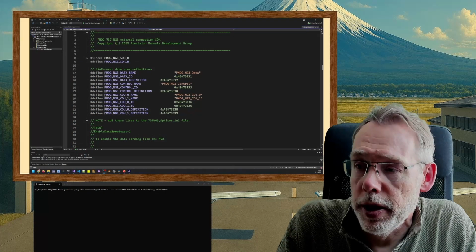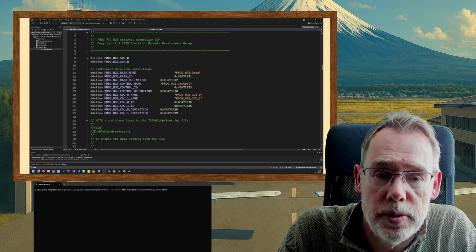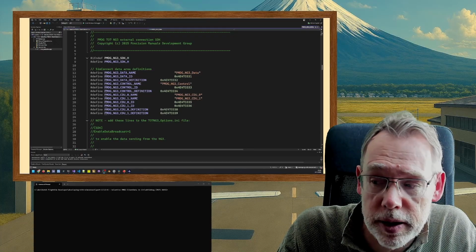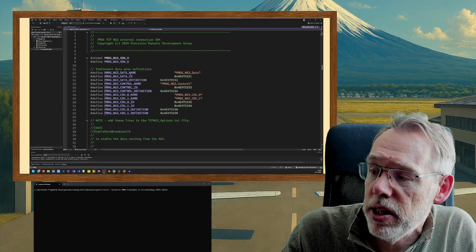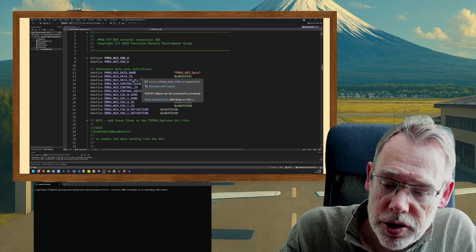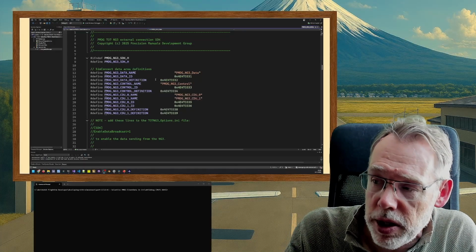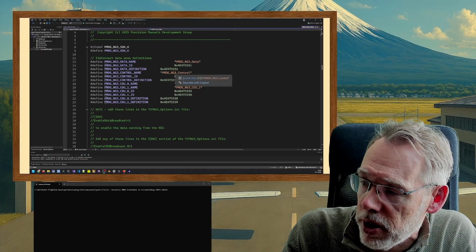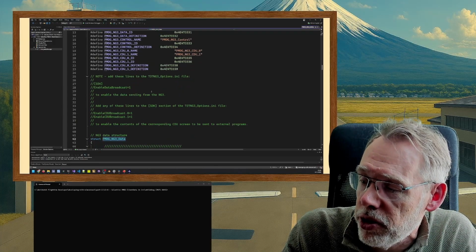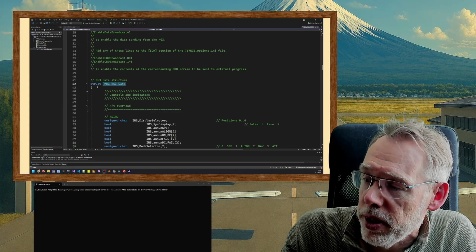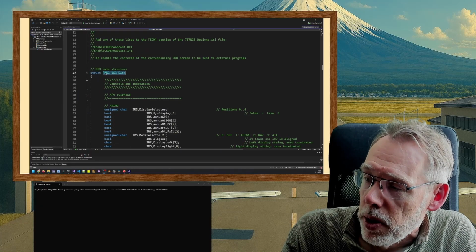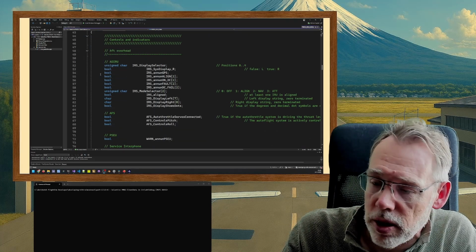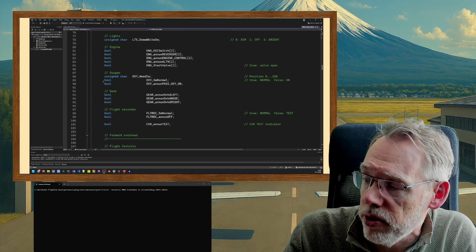Okay, so we're now in Visual Studio, and Flight Simulator with the 737 is already up and running in the background. But first, let's take a very brief look at the header file that PMDG has provided. Because here you see it has the names for the different client data areas that it provides. But the most important one is this big struct, PMDG NG3 data. And you see it has lots and lots of fields in there.